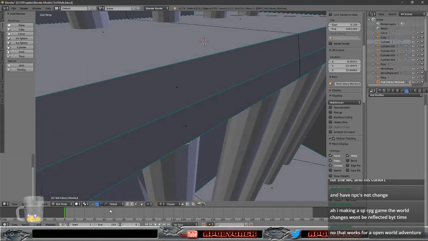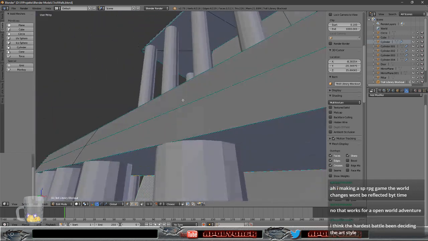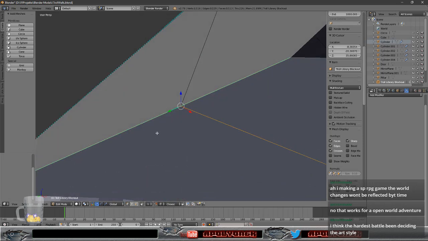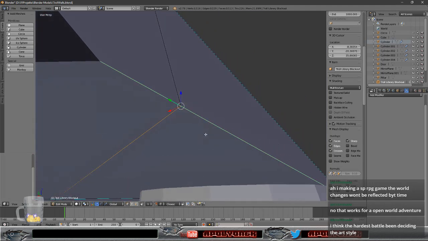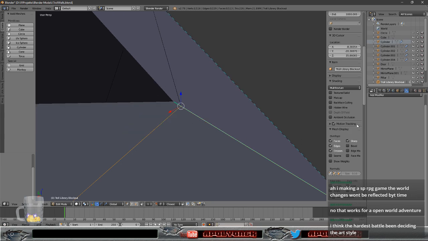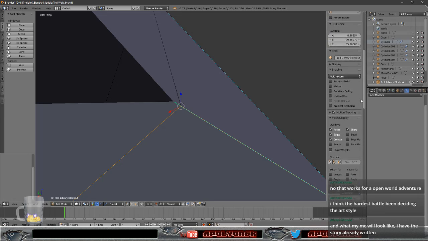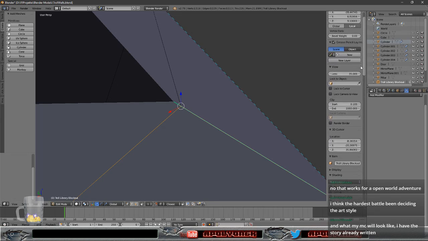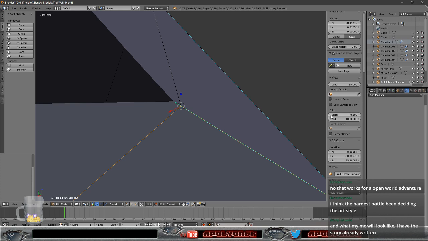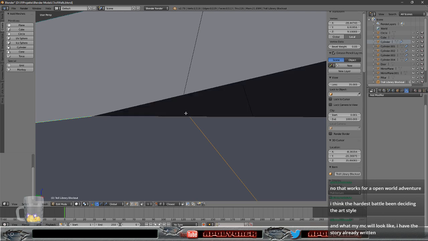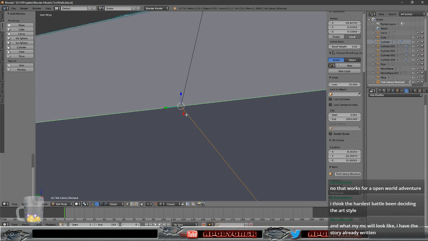What the hell is going on here? This is not beveled, is it? Where's the damn clipping plane? No, it's not. Strange.